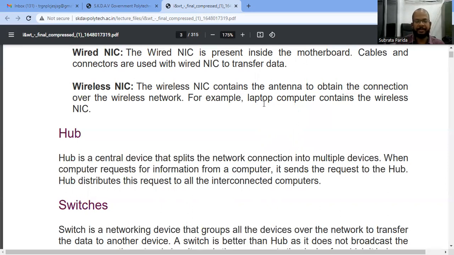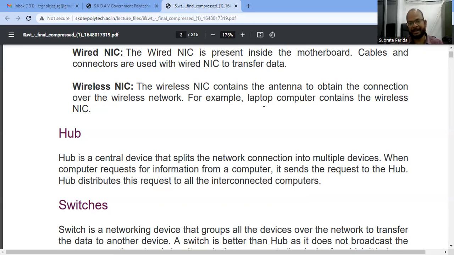All the devices must send the message through the hub. The hub distributes the message to all the interconnected devices, and only the device the message is meant for accepts it, while all other devices reject the message.